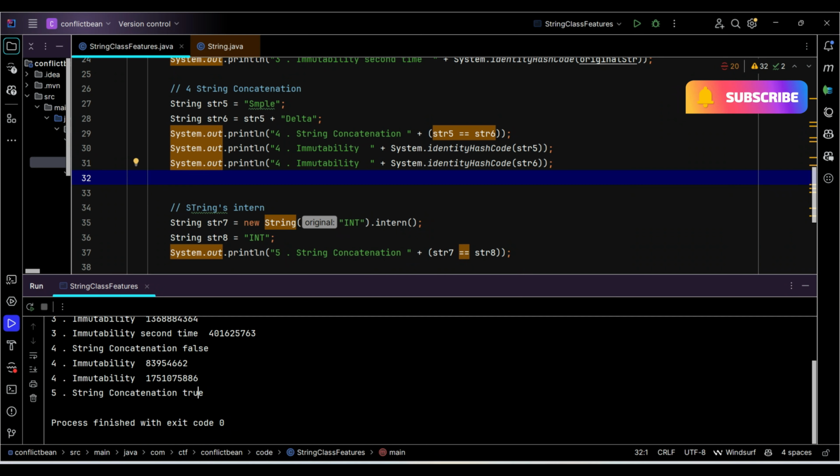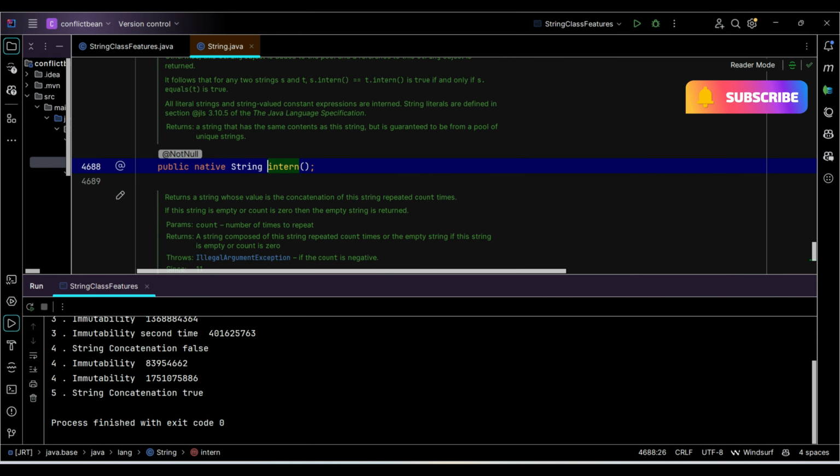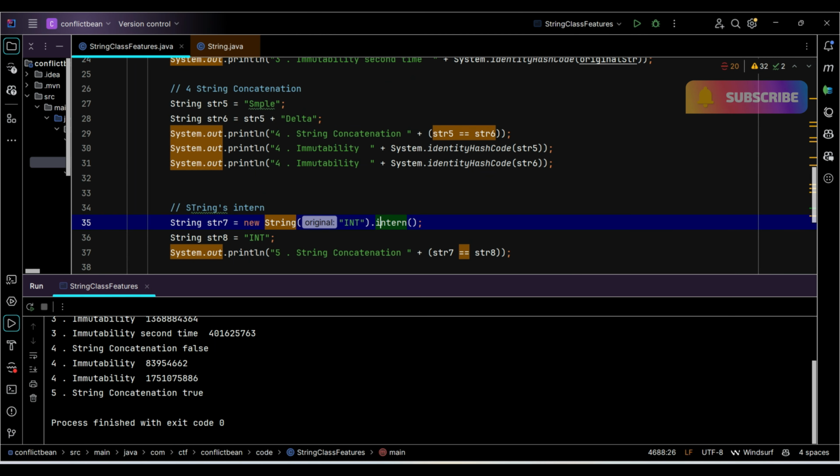This will come as true because, as I mentioned, this particular method's intent is to have the string object which is created be available in the string pool, the string pool literals.